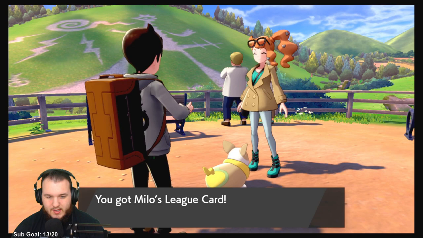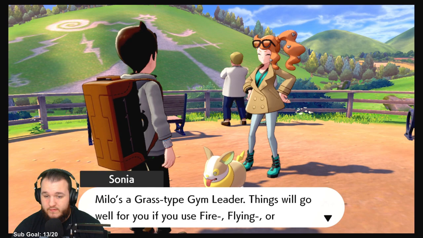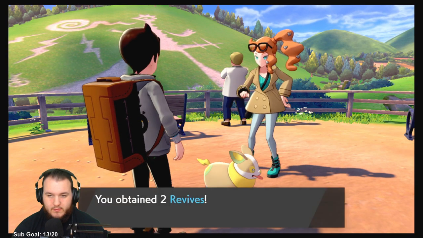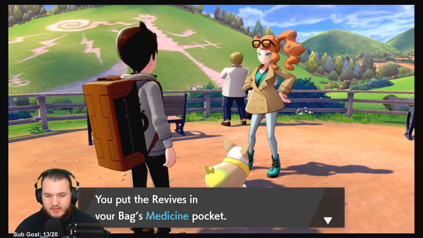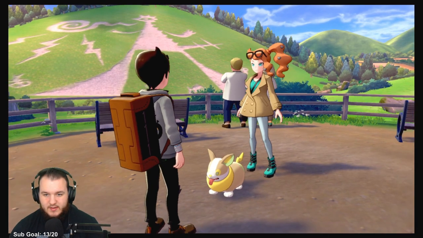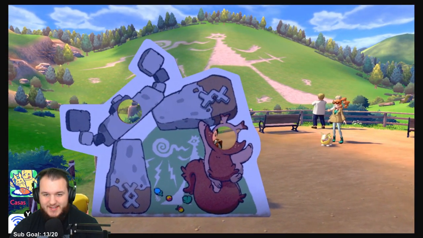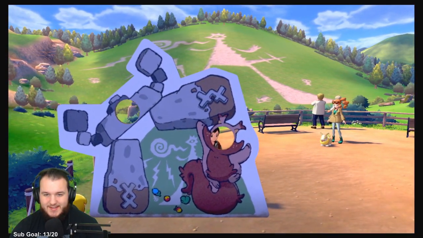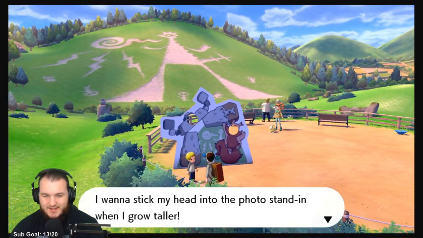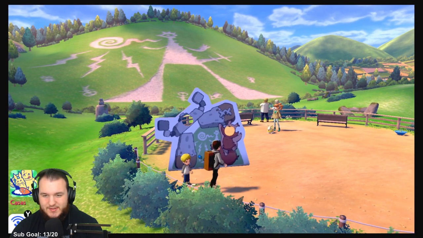Be the league card. Oh, nice. Fire, flying, or bug type. Take these two. If you're bad, your Pokemon were fighting. Two revives. Nice. Batter yourself, silly. Nice. Hey, does this actually work? Haha. That's kind of funny. Wait, what does that say? I want to stick my head into the photo stand when I grow taller.